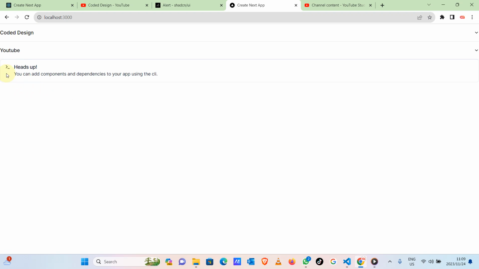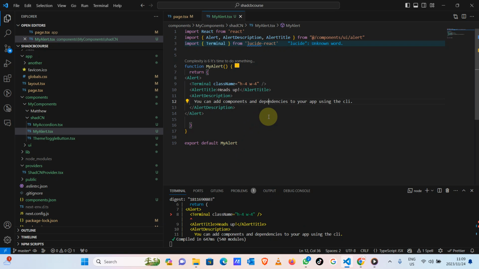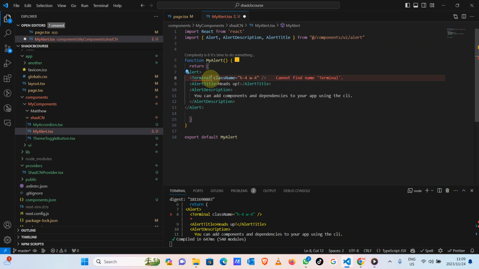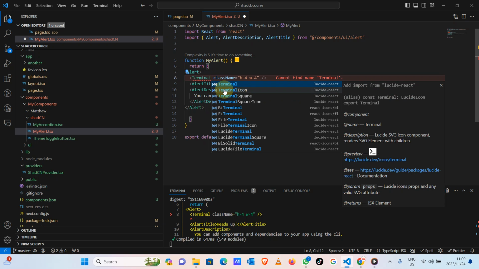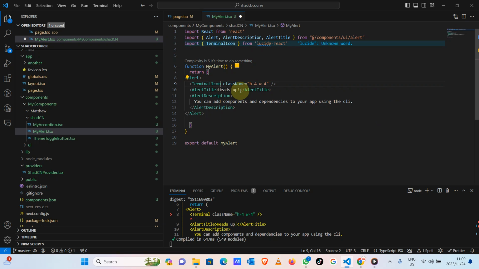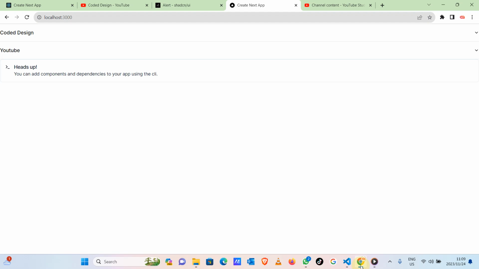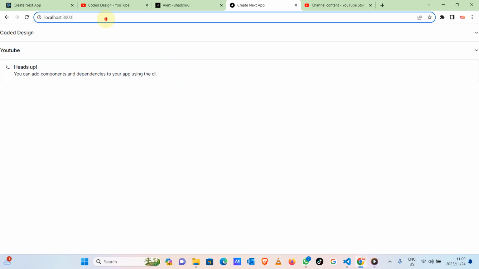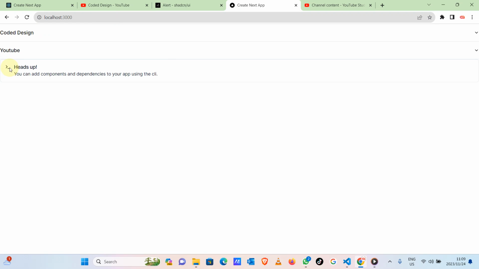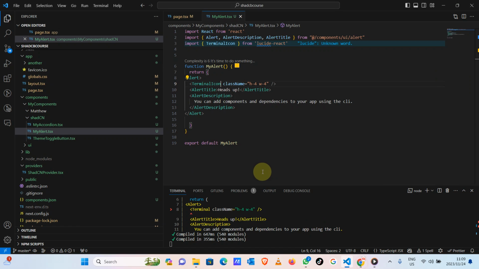But at least now we know that it's just an icon. So my other attempt will be to see, okay, here it is, terminal icon. Let's try this. That means now we have imported our own. Let's see. It looks like it's still the same thing. It's just an icon, nothing much.